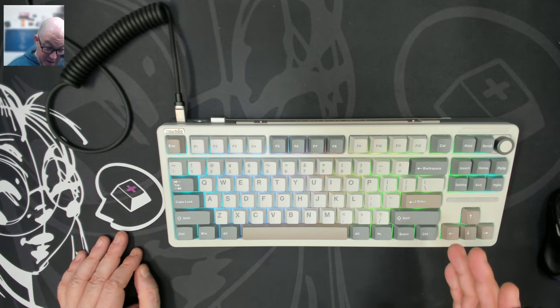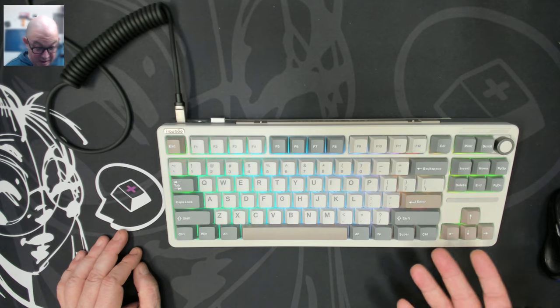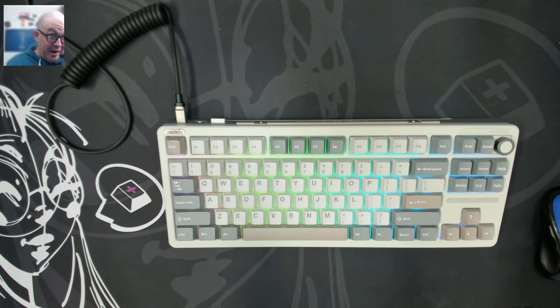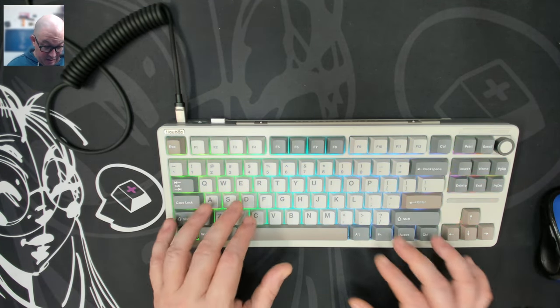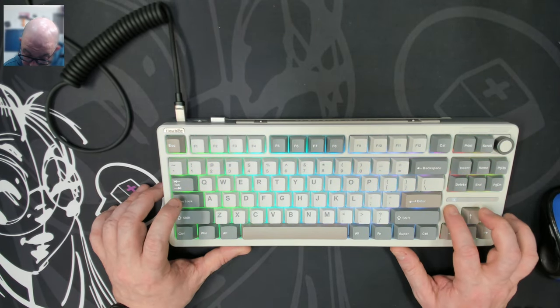We've got thick keycaps, very nice switches. I don't know who manufactures them. I don't know too much about them, but I like them. We have a great out-of-the-box stock sound. Stabilizers sound great.